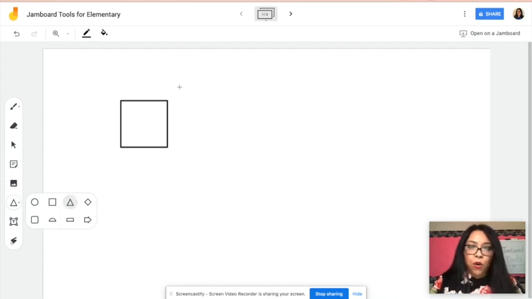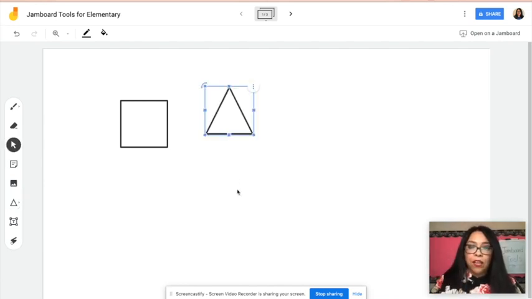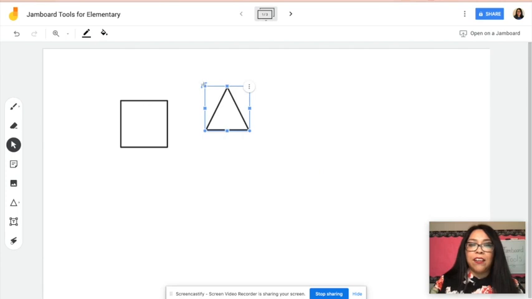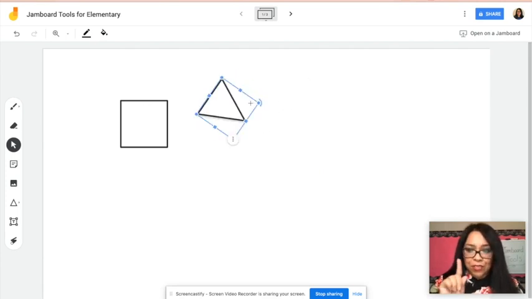And then I come over here, bring my select tool to the jam and press on my trackboard and there it is. Now, same as with the sticky tool, I can make it larger, I can make it smaller, I can even move it around using my finger on my trackboard.